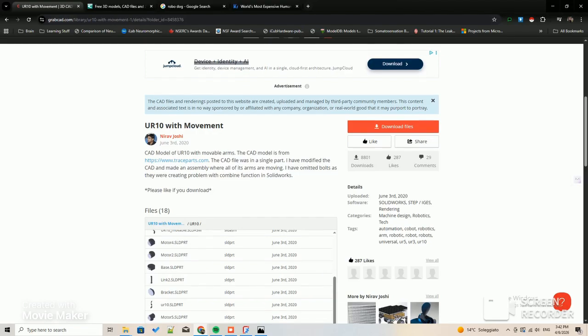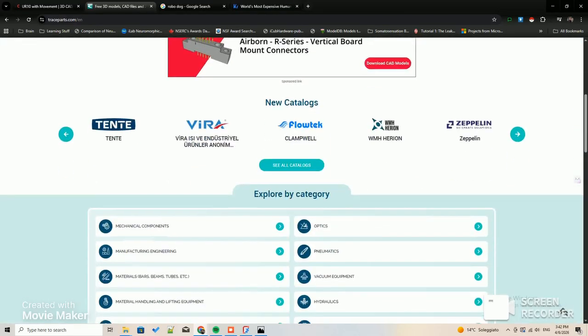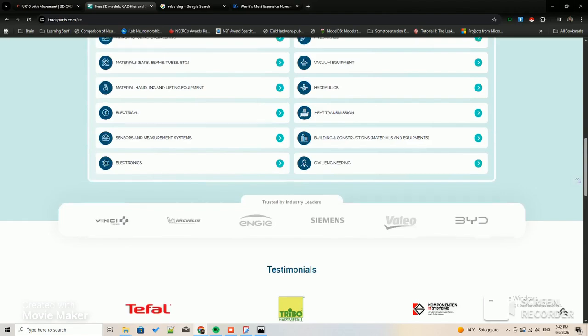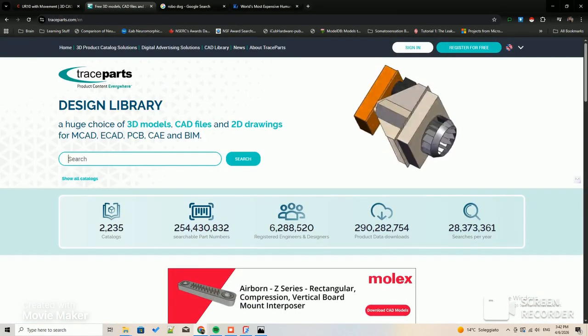The CAD file is a single part. I modified the CAD and made the assembly where all its arms are moving. I have omitted bolts. The problem with combined function and SolidWorks. Okay. Very close. And okay, it misses the link.